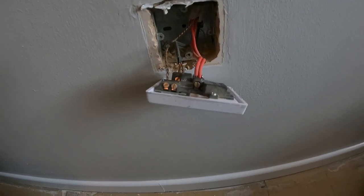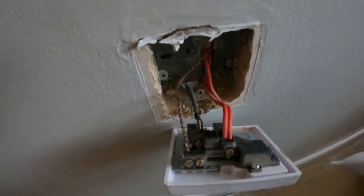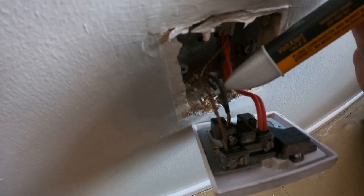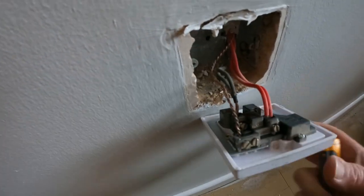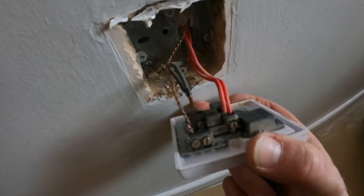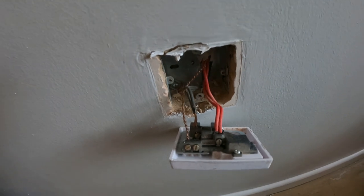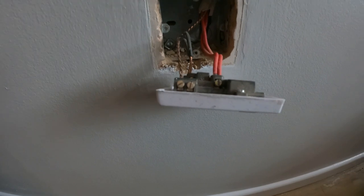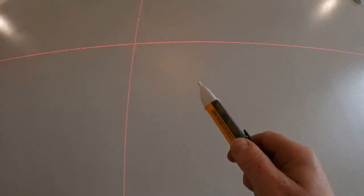Okay, just wanted to point something out here. I've taken this socket off, and this is still live, so I've got to be careful. But these two neutrals, you see them? They've just popped out, both of them. I didn't undo that, they just popped out. There's no earth sleeve. Just something to look out for when you're taking sockets apart, you know. But yeah, the aim is to go straight out the back of this wall to take a spur outside to come out with a socket up here, okay?